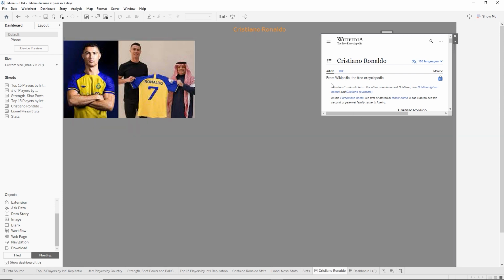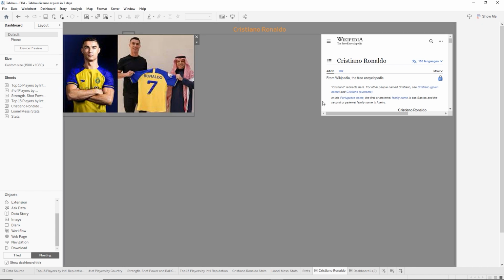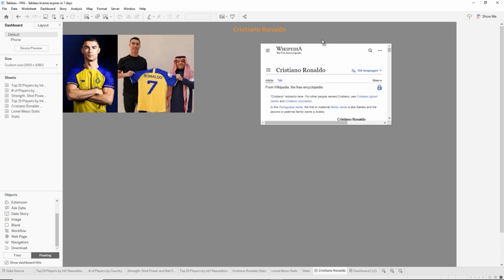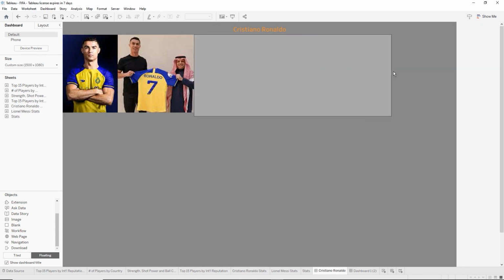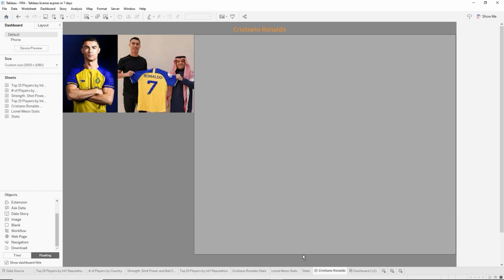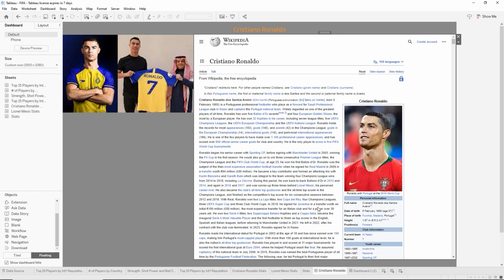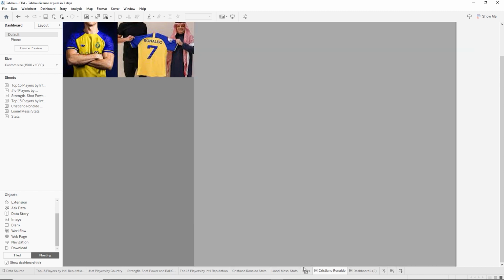So what we're going to do here is the picture, the floating image, is in the upper left corner. I'm going to move that Wikipedia page over next to the picture, and then I'm going to expand its width to fill up the rest of the container, and do the same with its height. I may need to scroll down on my dashboard because I have more height to go at the bottom.